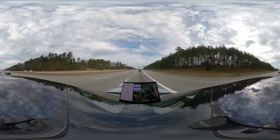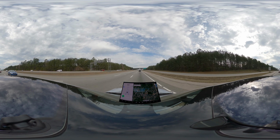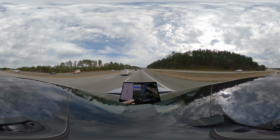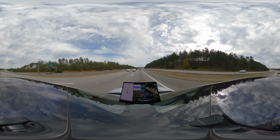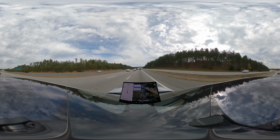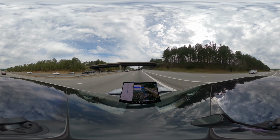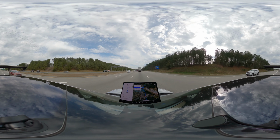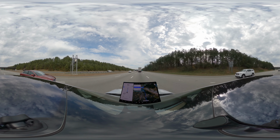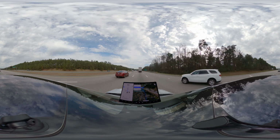Okay, I'm going to cancel this route and I'm going to change it to Navigate to Fred Anderson Toyota. In the past, Navigate on Autopilot has shifted me left when I've actually been needing to go right. And so I'd go left one lane, and then at the last minute, it would shift over two lanes. Let's see what it does this time. See, I've got traffic that's slow in front of me. I don't want to get around on its left. I either want to just sit right here or shift to the right one lane.